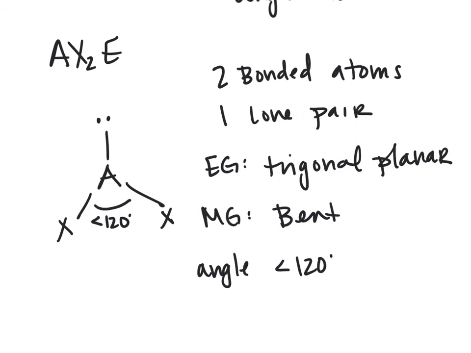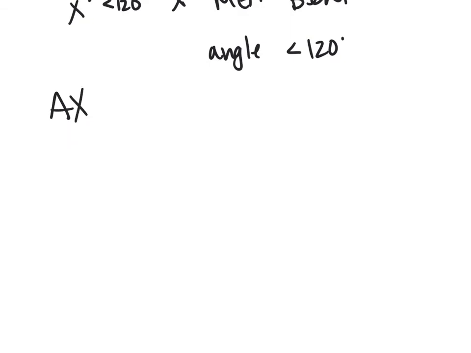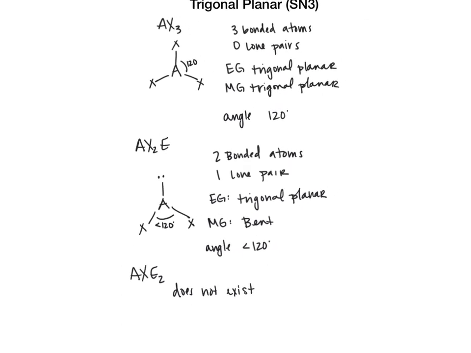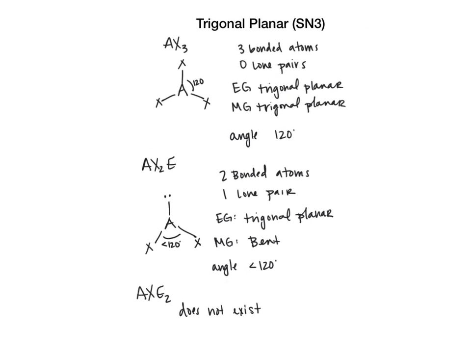So it turns out that AXE2 does not exist. There are other components where you could see something similar, but we don't really encounter that structure in Gen Chem 1. But what you can see here is that we've done the same successive removal of atoms. And so again, I didn't use a protractor. You can kind of see that my angles are just close to 120. So this would definitely not be 120. Anything where they're pretty close is good enough.